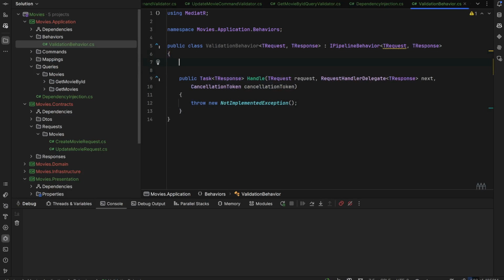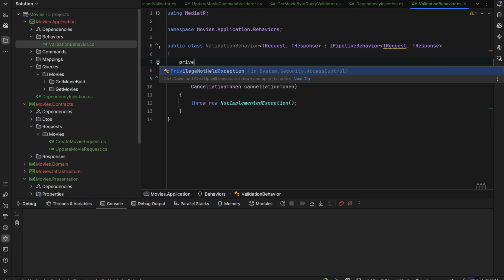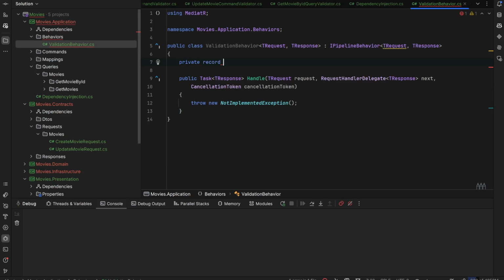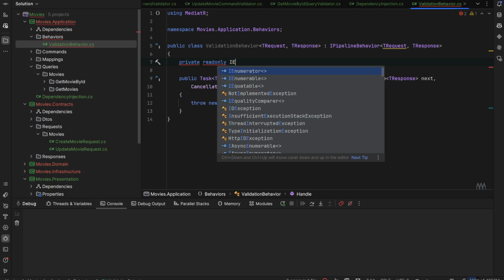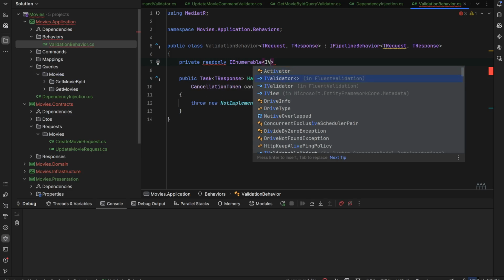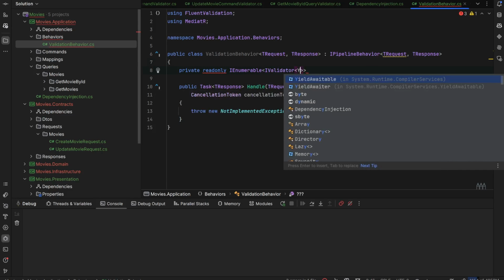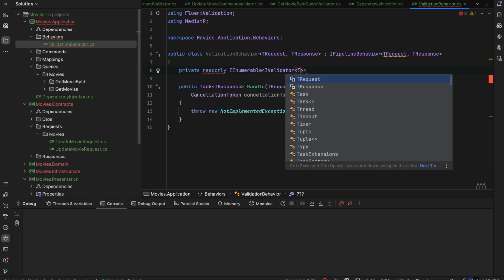And we have to write that will inject all of the validators for the specific TRequests. So it will be the private readonly IEnumerable from the IValidator, from the FluentValidation, and also the TRequest as the type.